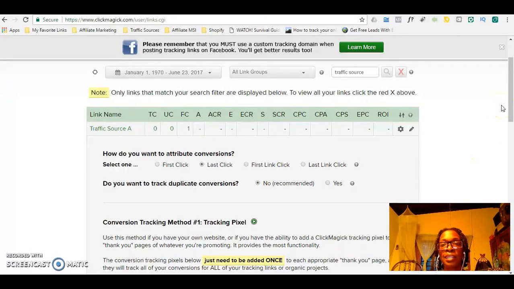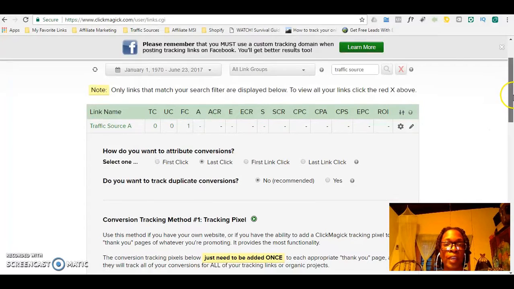Okay, this tutorial is just going to show you how to add a basic tracking pixel to track your opt-ins. If you want to track button clicks, ClickMagick has tutorials to show you how. It's a little bit more advanced, but for the purposes of this video, I will only be showing you how to track your opt-ins. So you want to know how many people have opted into your capture page, and that will help you determine whether your capture page needs more work, whether it needs to be improved, whether the traffic source is any good.